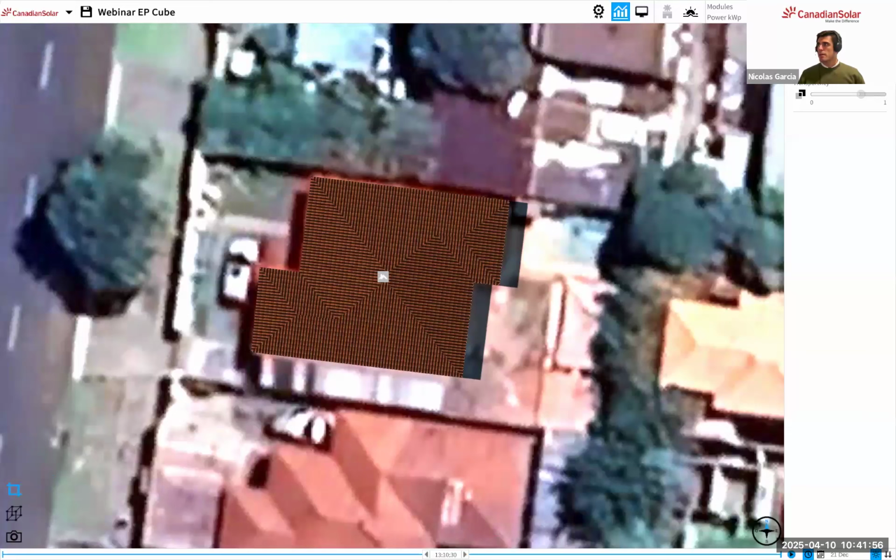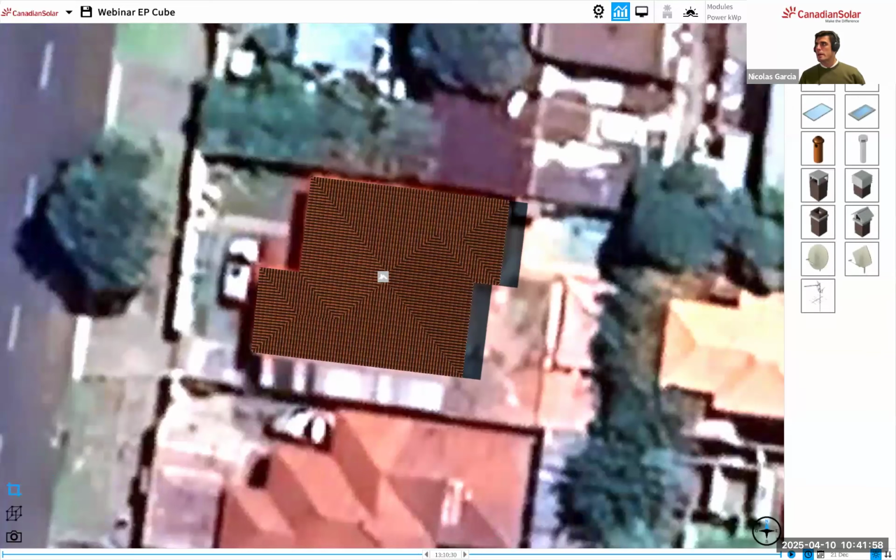So once we have the building created, we would go into the next menu on the top right, which is objects. In this case, using transparency, we see we don't have any object on the roof. Let's just imagine there's a chimney here. For example, I'll just go to the objects and select a chimney here. We have also windows, veluxes, every kind of object that we can place in a roof.